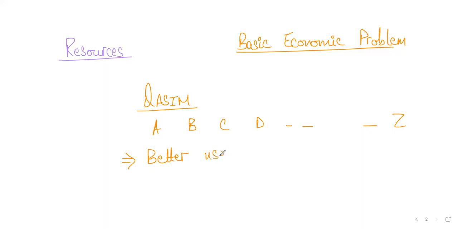Better use of income. So even with better use of income, he will not be able to buy everything, but at least he will be making better use of his money. Is this making sense? So when we say that you should smartly use your money or you should efficiently use your income, what we are referring to basically is that we should make better use of income. Spend on things that we need the most and so on. Is this making sense?